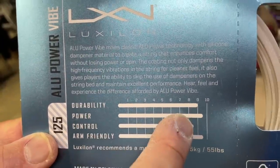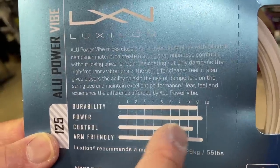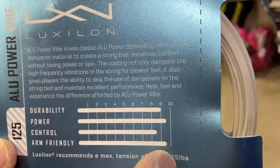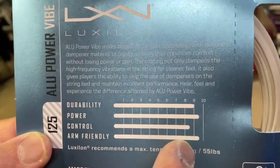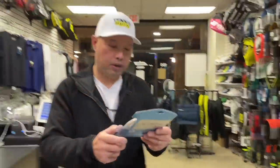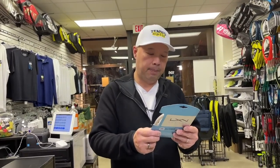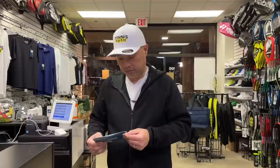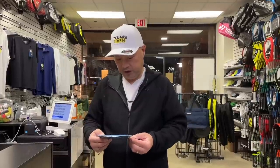So durability is still going to be a 9. A little more power, control still way up there. Arm friendliness soars to over a 9 now. And they recommend stringing this racket, recommended max tension, it says, 55 pounds. Okay, an anti-vibration softer ALU.